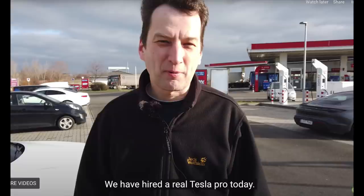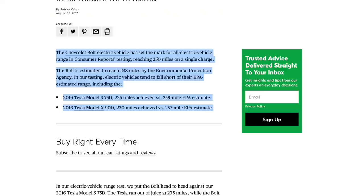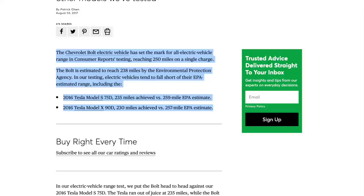The temperature of the Nextmove test was not disclosed, though from the looks of the video it appears to be colder. Consumer Reports tested the Chevy Bolt in 2017 with AC turned off, mostly driven at 65 mph until the battery ran out. The Bolt traveled 250 miles on an EPA of 238. A comparison from 2016 showed the Model S 75D at 235 miles on an EPA of 259, and the Model X 90D at 230 miles on an EPA of 257.